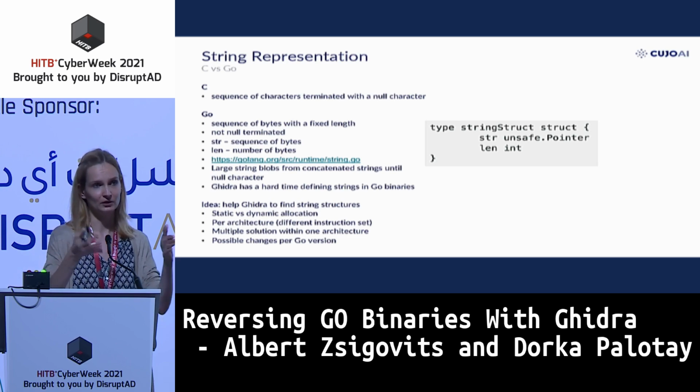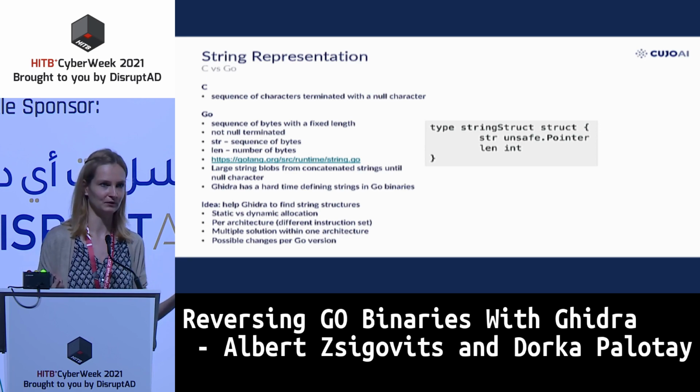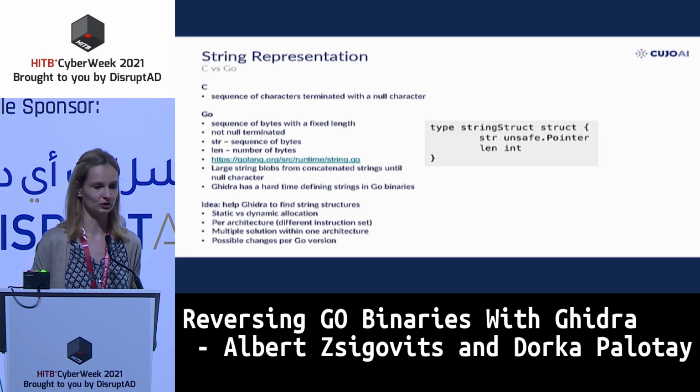And all these different strings are concatenated together into a large string blob, and that's why when we were looking for hello world in the previous slide, we got that huge string. That's why Ghidra has a hard time defining these strings, because it looks for null-terminated characters, and this is what Ghidra can handle.